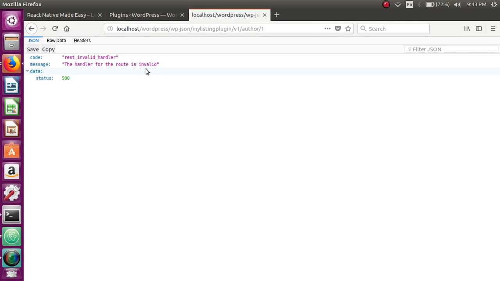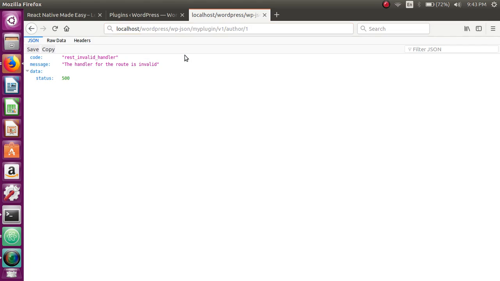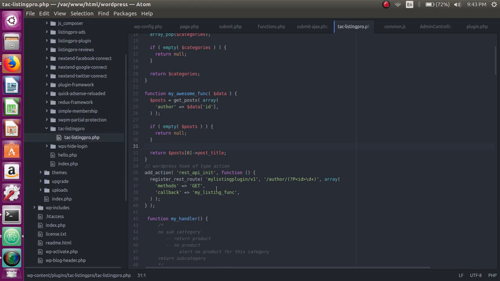REST invalid handler. Okay, I think I need to change this according to my code. Still it is not working. Let me see what's wrong. Sorry, this is correct.